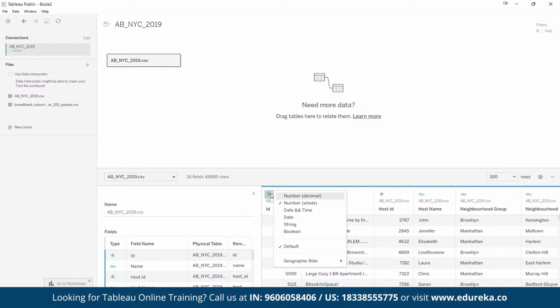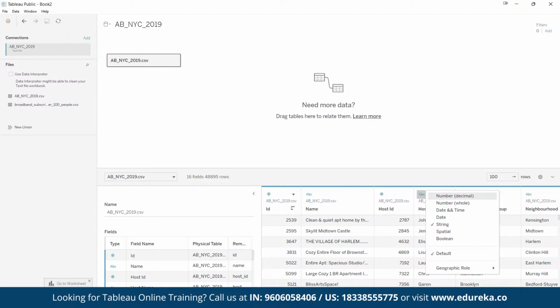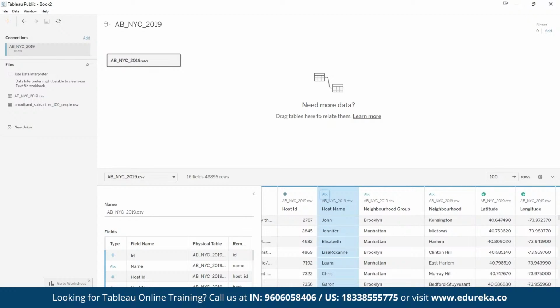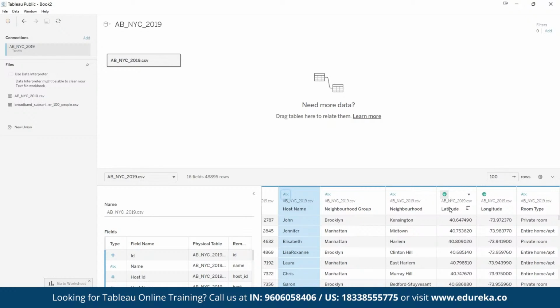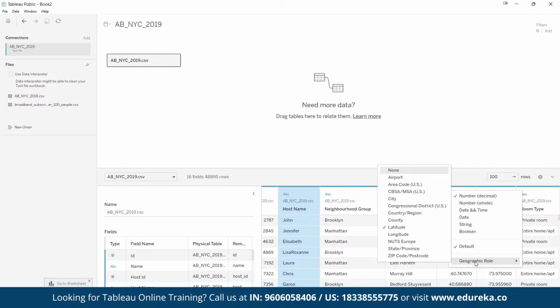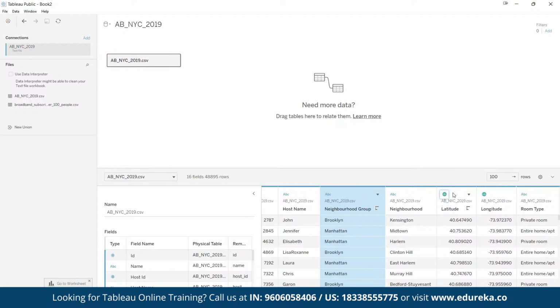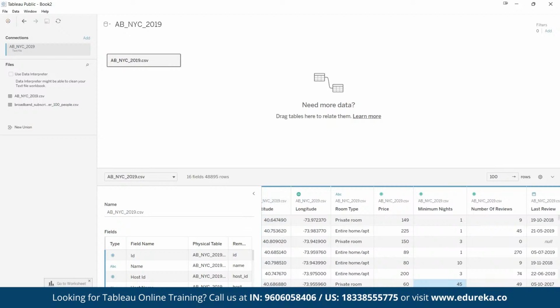Okay, and if I click on hash, it says this column contains whole numbers. So in this way, Tableau has actually identified what kind of data each of my columns is holding. And this is latitude. If I click over here, see, it has been detected as a geographic role of latitude. So it intelligently analyzes when we just connect the data. I haven't done anything. I just connected the data and it is able to tell me all this information.